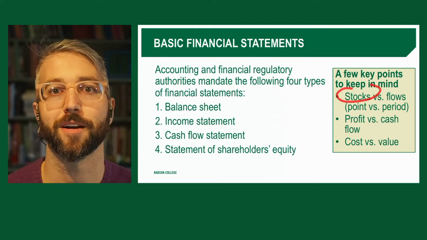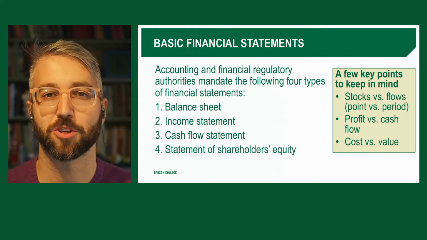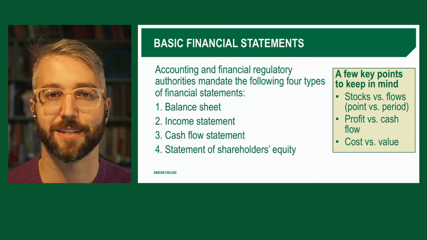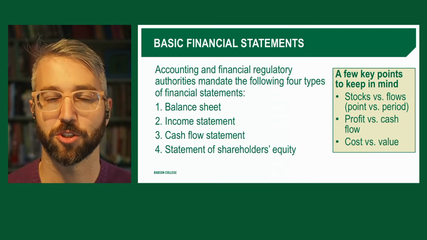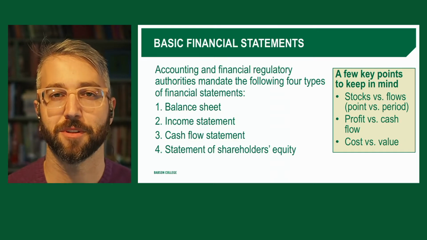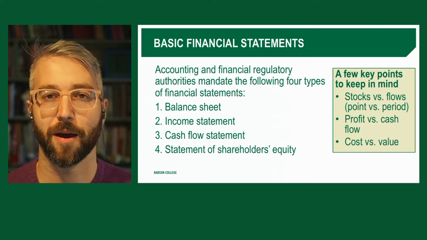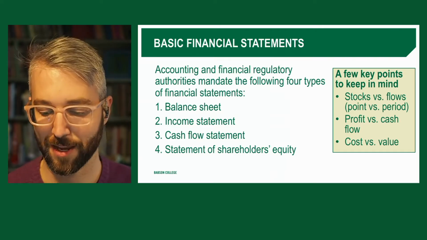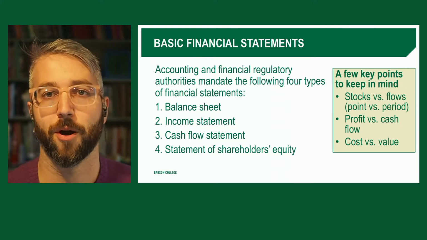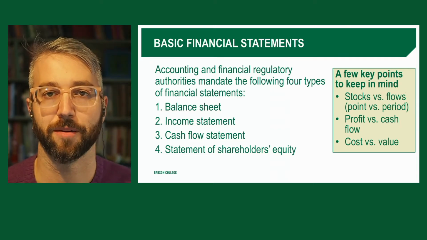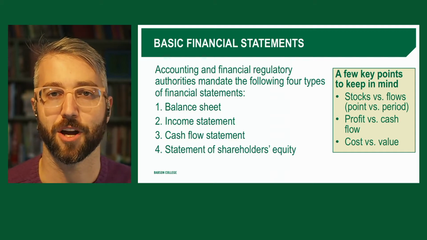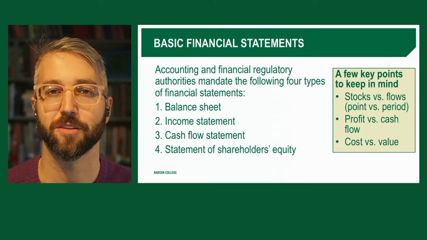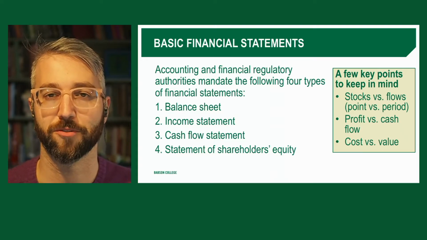So stock quantities, and this is a different use of the word stock than when we talk about stocks and bonds or equity. Stocks of a financial quantity mean the amount of something that exists at a particular point in time, how much inventory is on the shelves, how much cash is on the books. As distinct from that, flow quantities talk about what has happened over a period of time. So any kind of stock quantity or point quantity is always going to be as of a particular moment, whereas a flow quantity is going to cover what happens over a period of time.